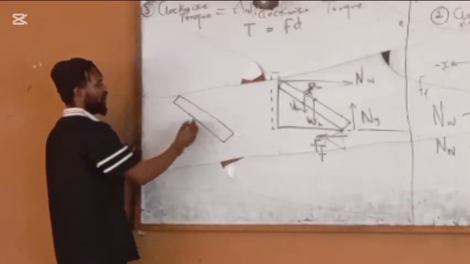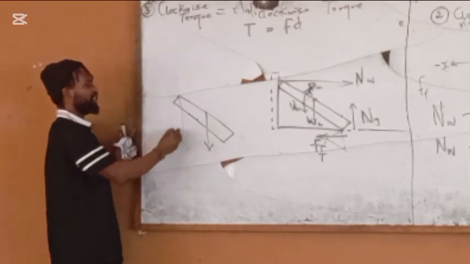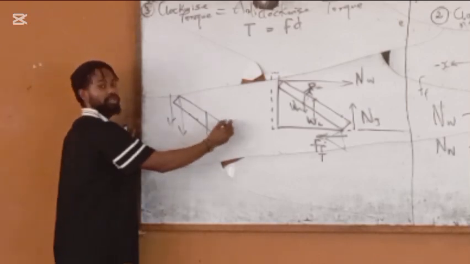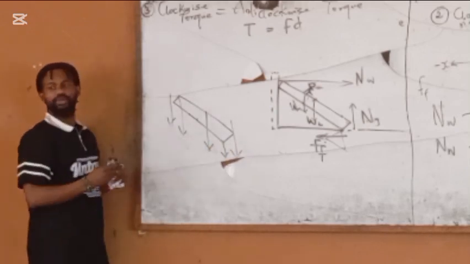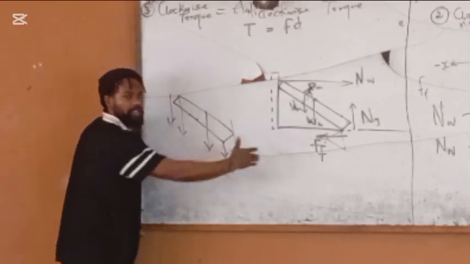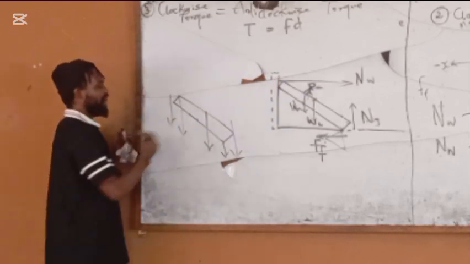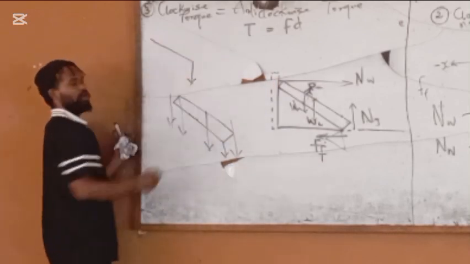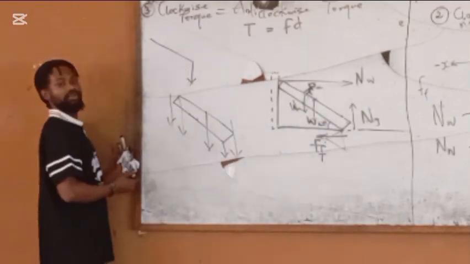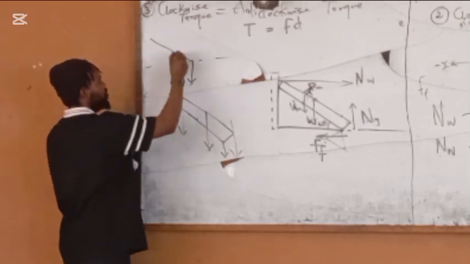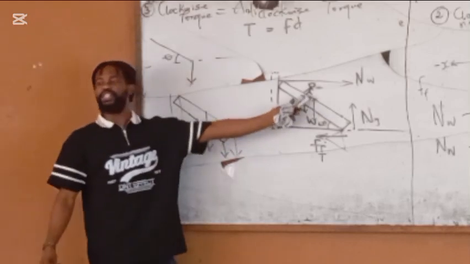If I have my force acting 90 degrees to this, is it not true? That means everywhere on this I have a parallel 90 degrees. Is it not true? Hope you agree. Even here I have 90 degrees as well. Since there's 90 degrees acting this way, that is according to the weight, not really according to the ladder. So using that, if I point this ladder and then that weight downwards, notice that there will be an angle given to me here. Let's say this is my theta. Is it not true? So if you check it very well, you see that this becomes your theta. So we've been able to carry that force, no matter where you see the force.